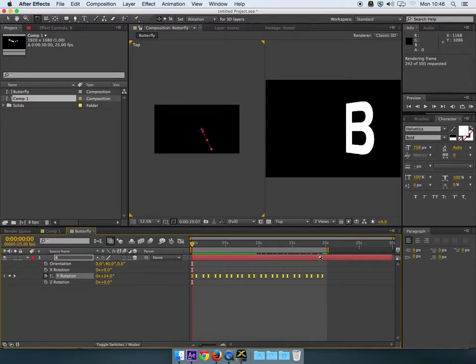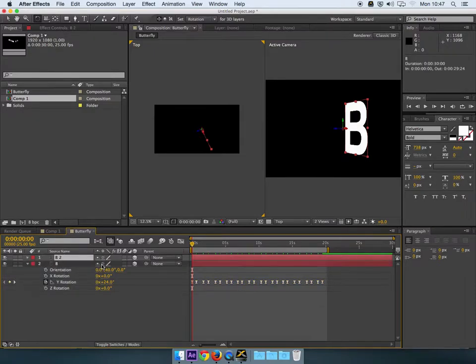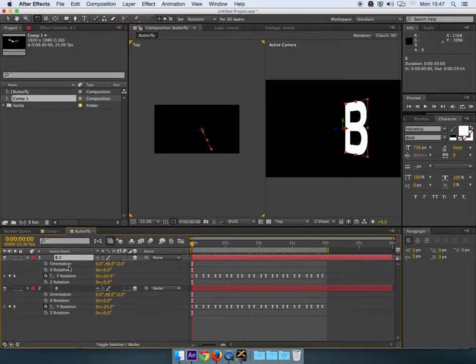Okay, so it's still just rendering away there, that's why it's going at some odd speeds. Okay, so that's looking pretty smooth, it's got the right kind of movement. So what I can do now is take this as the base animation for the flapping wings, and I can create another wing basically replicating that movement but mirroring it on the other side of the butterfly. Now to do that, I just duplicate the layer and open up the rotation transform properties.